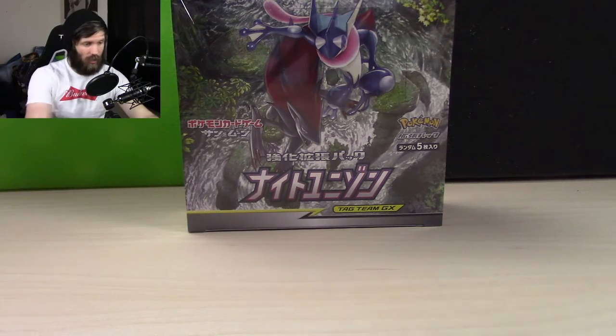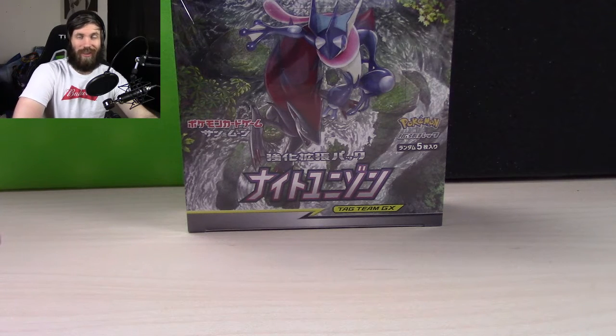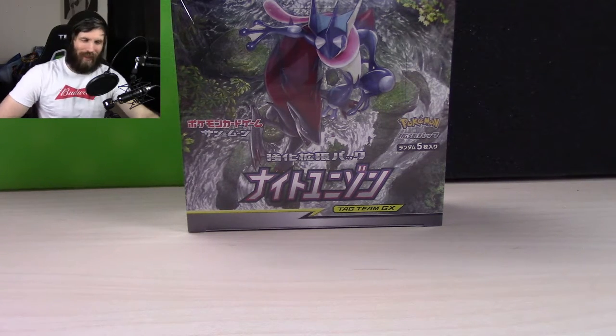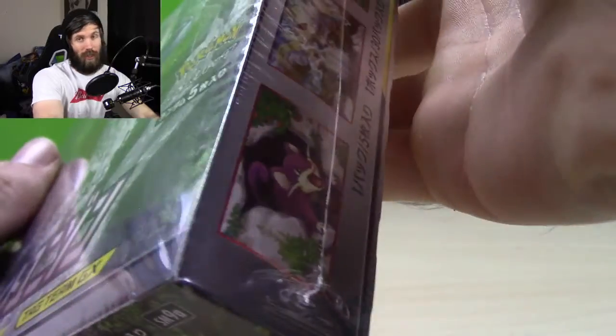In our Meltan and Melmetal GX box, we ended up pulling this beauty, the Full Art Sylveon and Gardevoir Tag Team GX. I actually looked over the Melmetal GX after the video, and it has a hollow line through it. So I need the Meltan and Melmetal again, which means I'm just buying another box of that. So that will be an eBay thing. Look forward to that because I am excited for that.